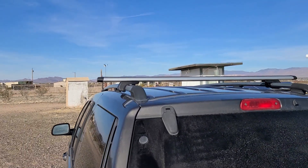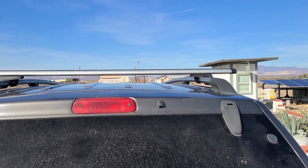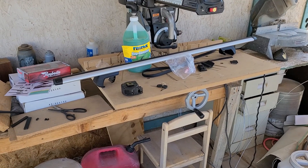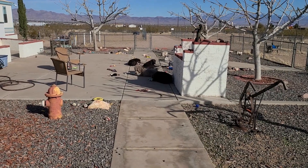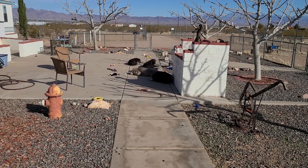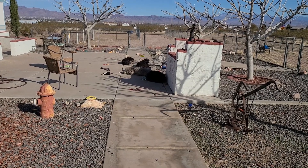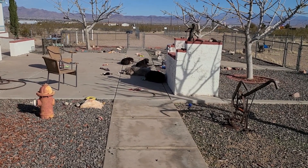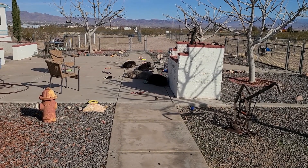I got one crossbar built and put up and all fastened down — looks pretty good. Now I need to assemble this one and put that one up. It's because of those four over there; they take up so much room in the Jeep. When I go to California in a month and a half, I won't have room for everything, so I have to put my luggage up on the roof so the dogs can fit in there.